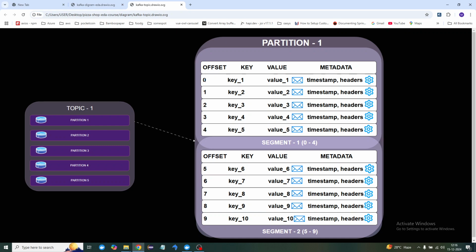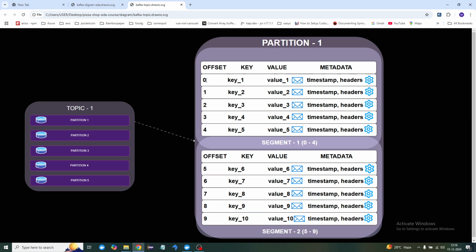Kafka basically marks this message, marks this offset over there, so that next time Kafka will understand, okay, this message has been consumed and this has to be now deleted from the Kafka topic. It should not be there anymore, right? So that is what offset is.